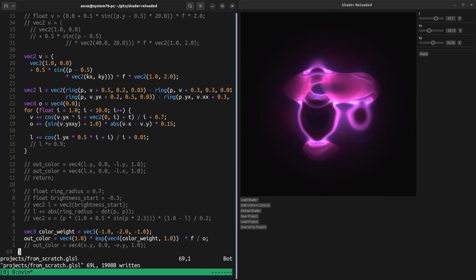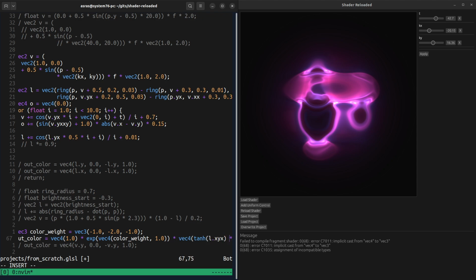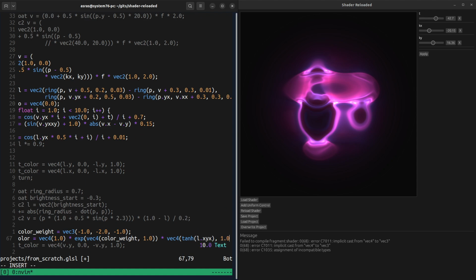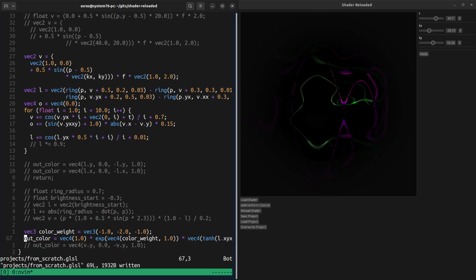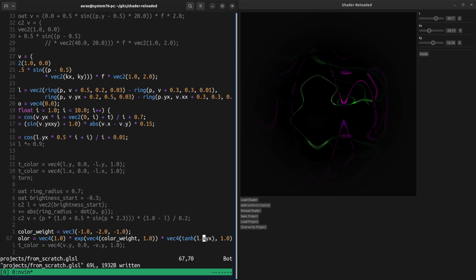So we have this, and now let's try to change just the intensity, and it could be this. For example, okay, so that's a little bit too much. What if we do an exponential?